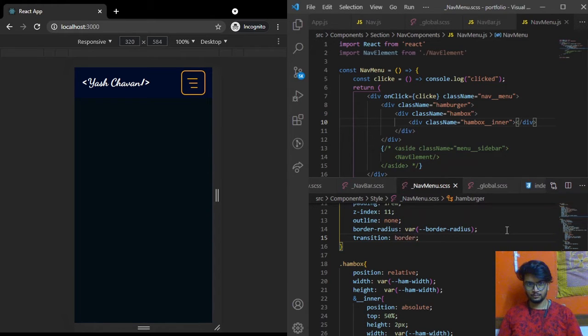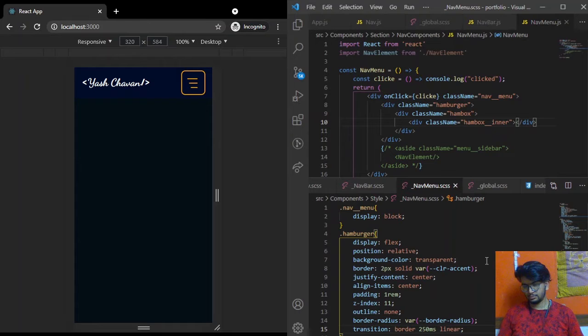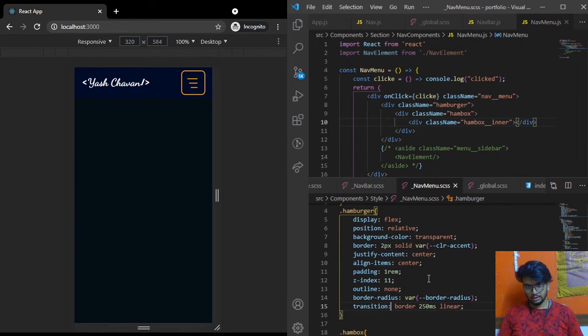Border about 250 ms and it's going to be linear. Now border is like an image, so you cannot really apply an animation to it, even though I'm just putting that over there because I prefer it. And to remove the border, I have to make it 0 right now. So let's just add the 0 pixel over there. The border is now gone, and now when I'll be hovering, or no, I have to add it to focus, or when you click on it, it's going to be an active state.